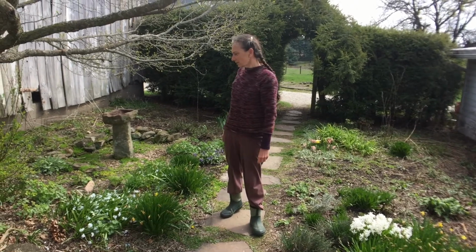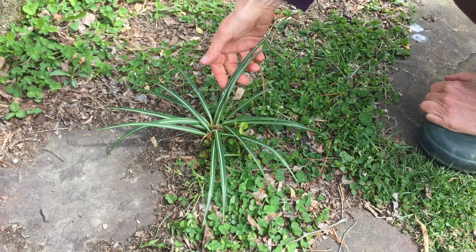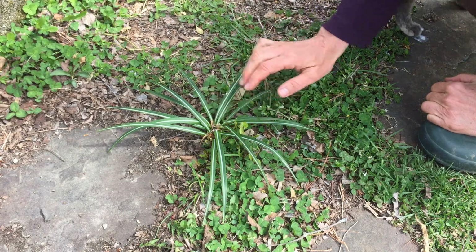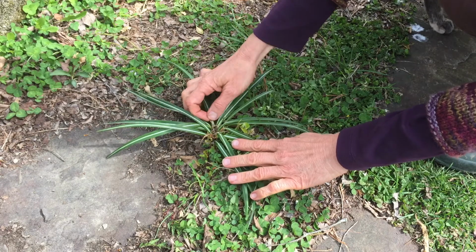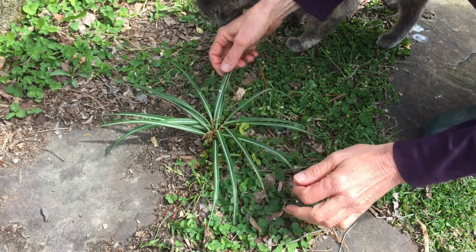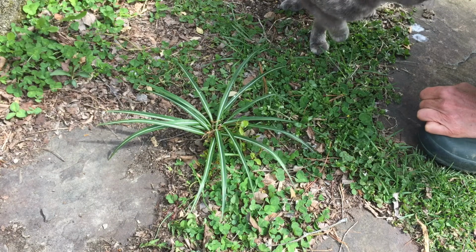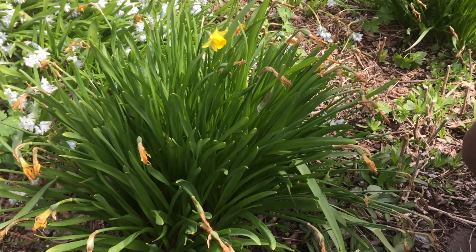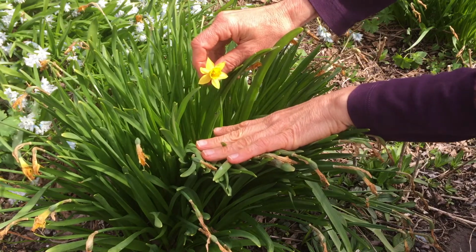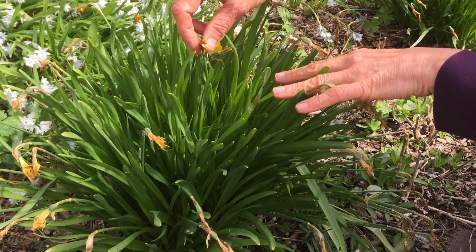I think let's take a closer look at a few things and see what's been going on here. Now here is the crocus. Remember episode 3, there was a lovely purple bloom here. One of the earliest blooms in the spring, and now it has dried up. It has a very short blooming time in the spring, so just its leaves are left for now. Sign that spring is really getting underway. Here is our daffodil. We have one lonely late bloomer. All of the other ones are drying up. You can see where the flowers have been.